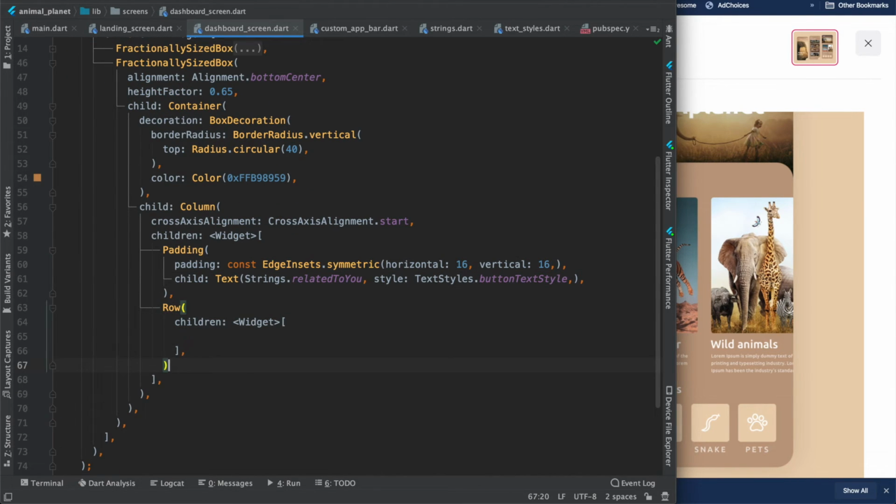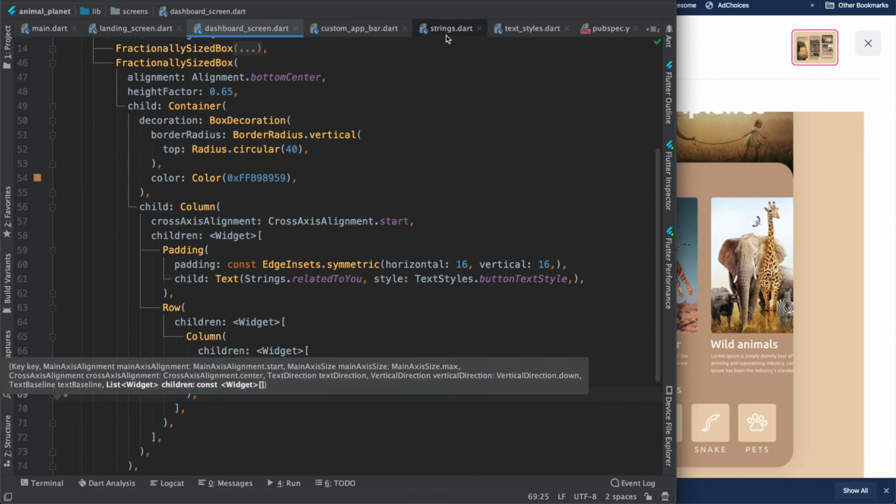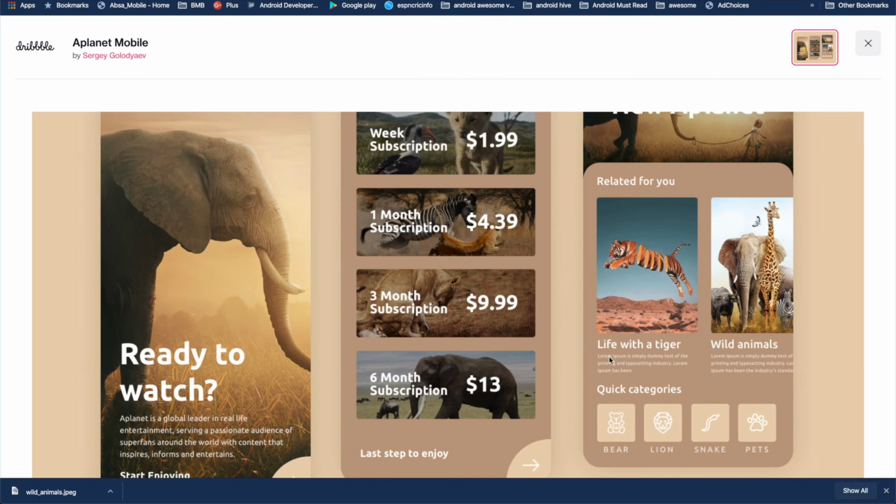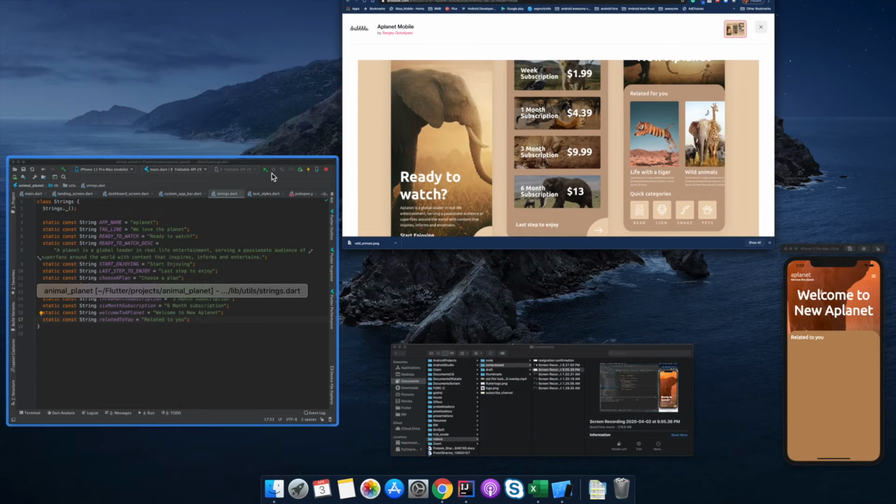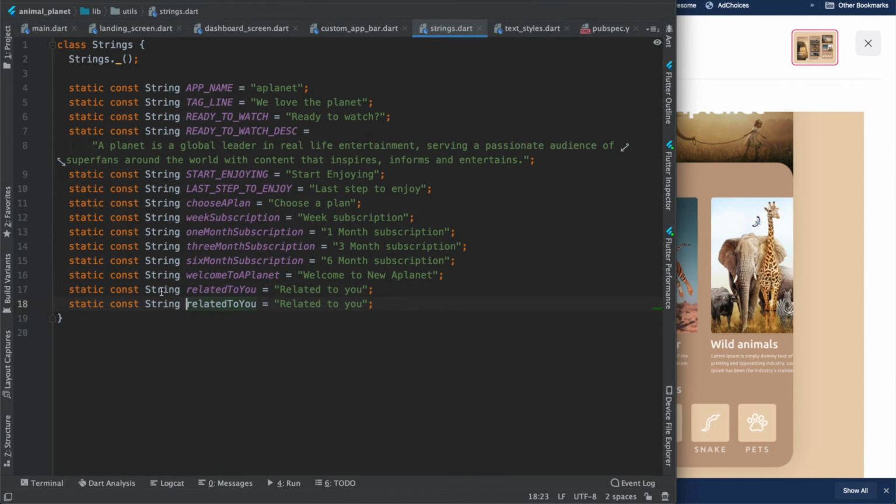Okay. And so each item will be a column, right? Before I miss out, let me add these texts so that we don't have to do it again and again. Life with a tiger.